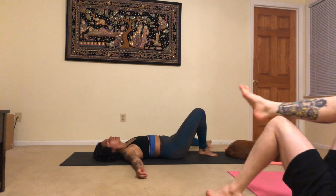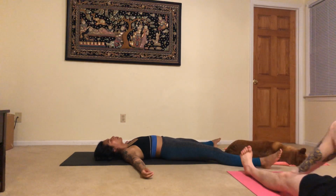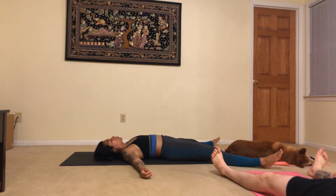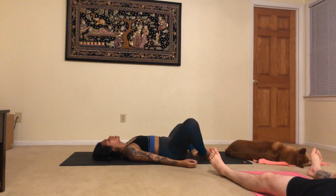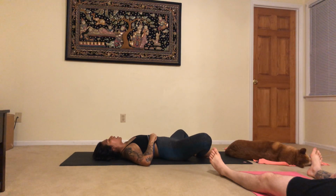Unwind, extend your legs out long. If there are any other poses calling to your body, I invite you to take them now. If you're ready for Shavasana, you can stay extended. You can take Supta Baddha Konasana, soles of the feet together, knees apart. You can take one hand to your heart, one hand to your belly, or both hands by your sides. Whatever feels good. Close your eyes.